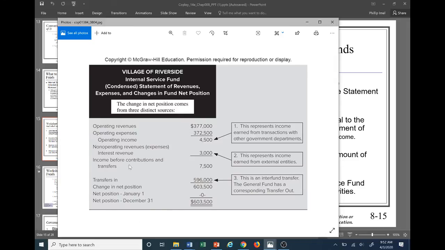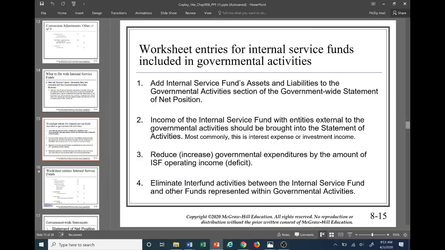And once again, that's the all-inclusive approach there with the reconciliation at the foot of the statement. But for here, the main thing I want to point out is just know that this is the internal service funds statement of revenues, expenses, and changes in fund net position. I just want to show you they correspond directly with what we're doing here for these worksheet entries. So obviously the assets and liabilities.